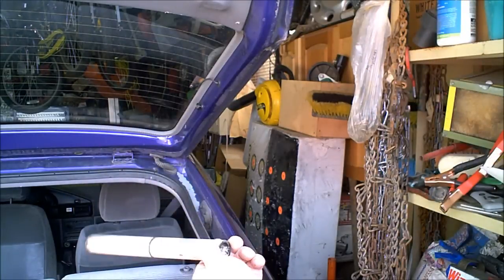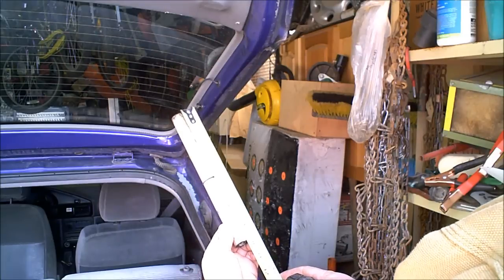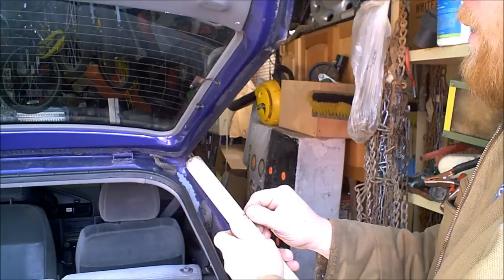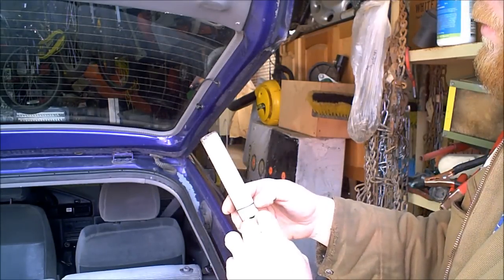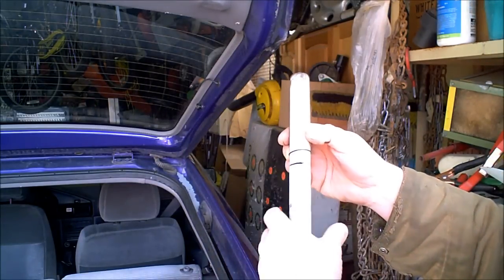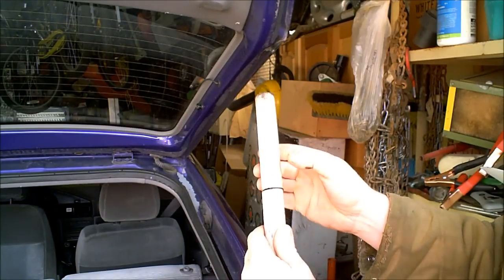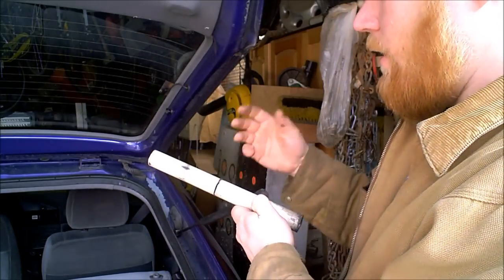Now I can take a piece of PVC and cut it to the length I need. This one just happens to be 9 7/8. The next step is I take a saw and cut through. I did not cut through all the way, maybe 1/3 of the way. I tried it a couple different times, and then I have an O-ring here that slips down. You'll notice that it protrudes in a little bit, and that rubs on my side because I don't want it falling every time.